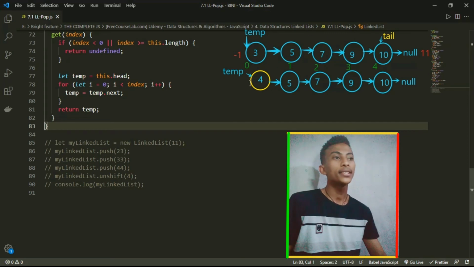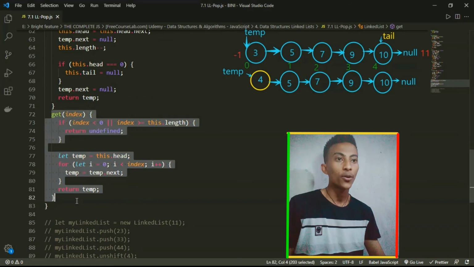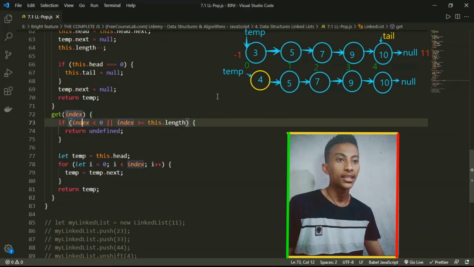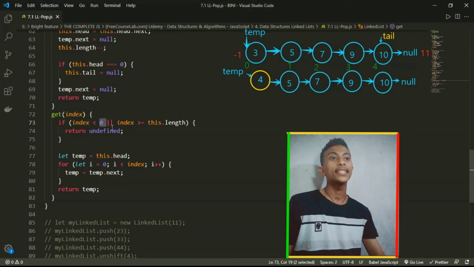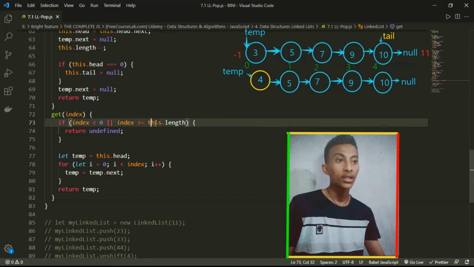So what is the main idea of this set operation? There are 2 scenarios before you work on this set operation. In the previous tutorial we discussed the get operation, or method, in a linked list. The first scenario is if our index is less than 0, or if our index is greater than or equal to our linked list length.